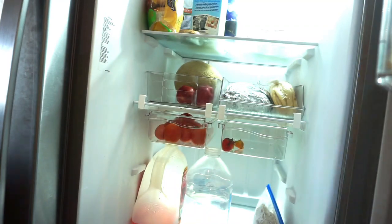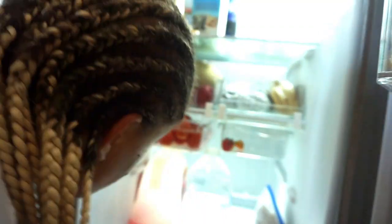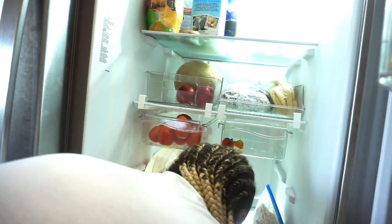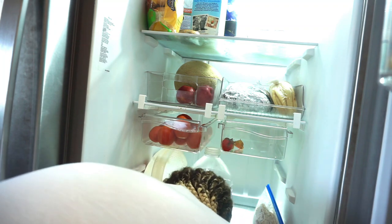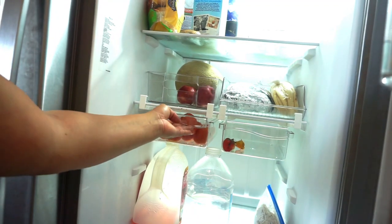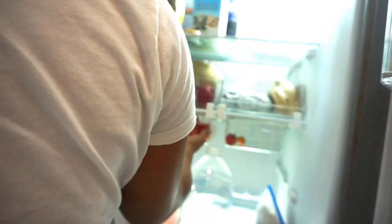I didn't have the patience or time to send them back, so we're just going to make it do what it do. I'm probably going to have to buy two clips to clip on each side of these holders, so when I pull out the drawer, everything that I have in them doesn't fall out. So yeah, that's a quick review on that. I'll still link it if you guys want to try it though.